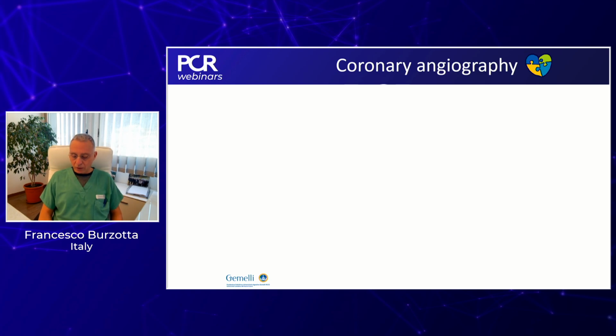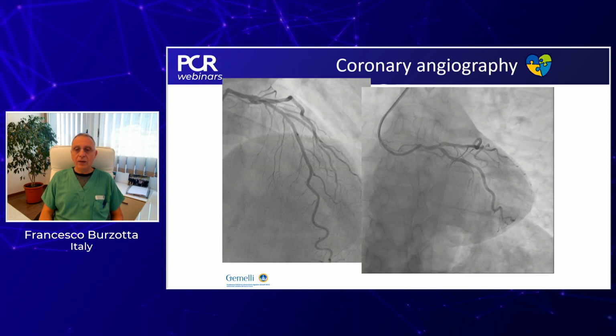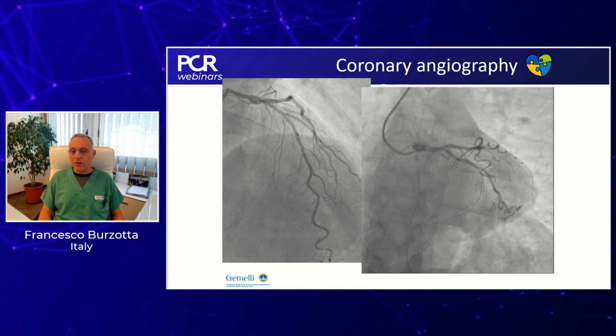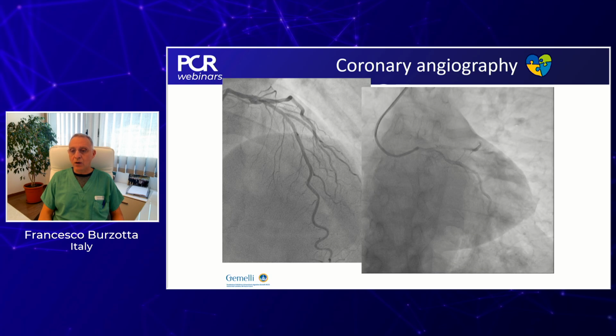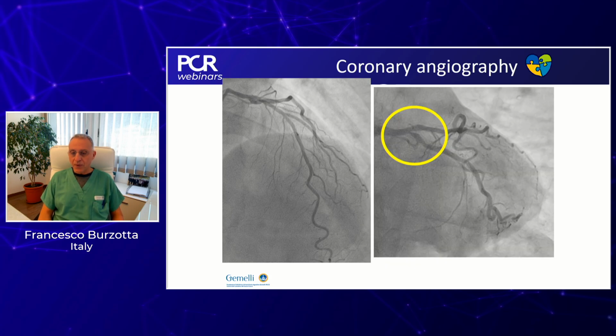So the coronary angiography is reported here. This is the right coronary artery showing remarkable atherosclerosis. And here we have the left system. On the left panel, you see that there was a diffuse disease of the LAD without a clear stenosis. And on the right side, you see very well that there is a tight ostial lesion, on top of the sure presence of atherosclerosis in the left main to LAD. So these are the main features here.